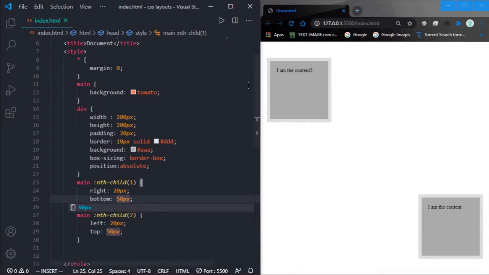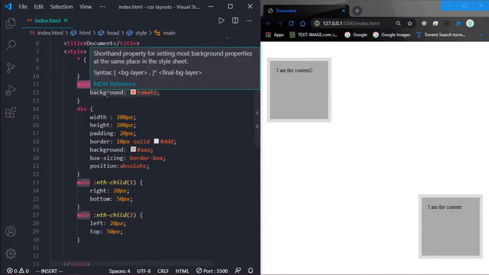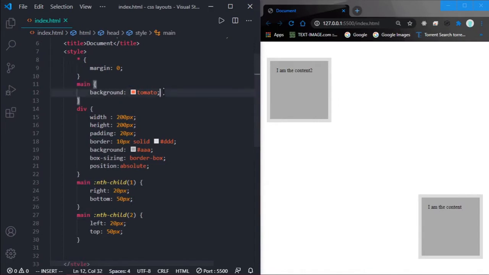So let me explain what absolute does. Absolute doesn't care about the parent-child relationship in general, as long as the parent div is static, that is this main div. Every div has some default CSS properties, and in the case of position, that is static. And what it has done is just ignored the position of main, and it has ignored the cascading of the style, where from main the styles, the padding and margins, are decided, but rather it has just used these right, bottom, top and left in order to position the elements.